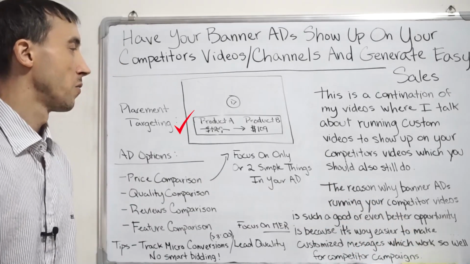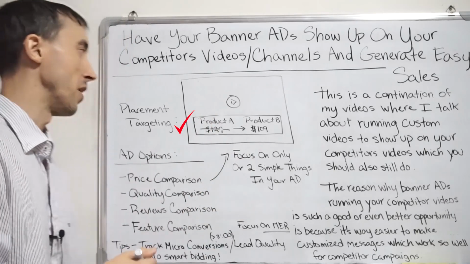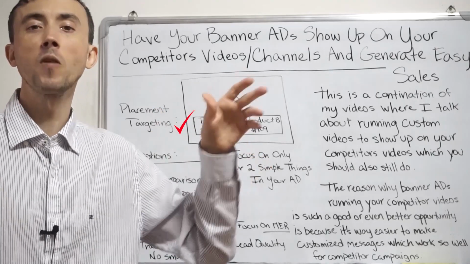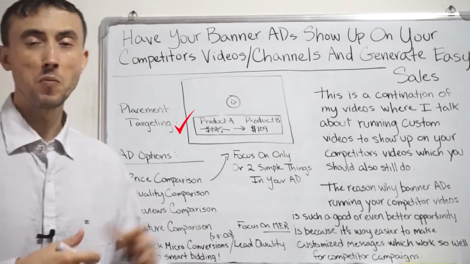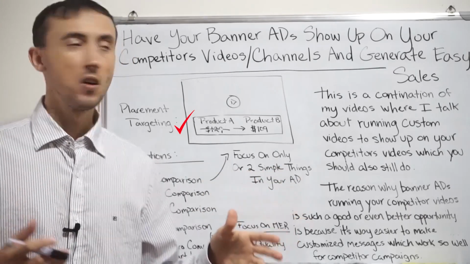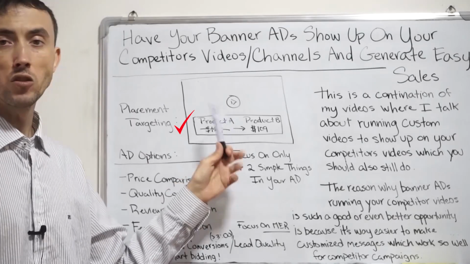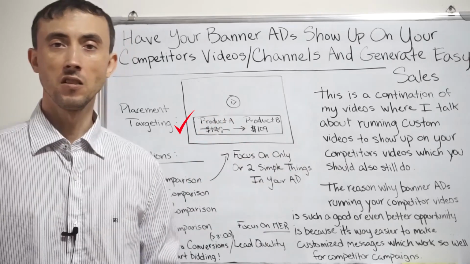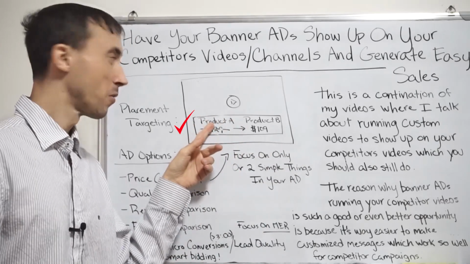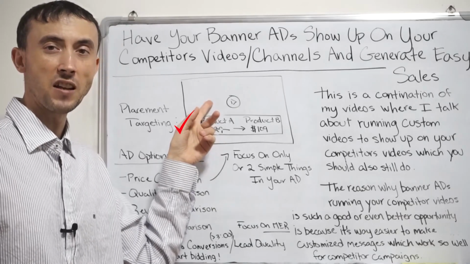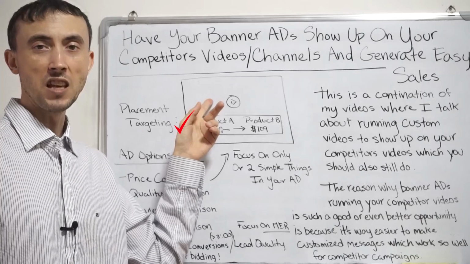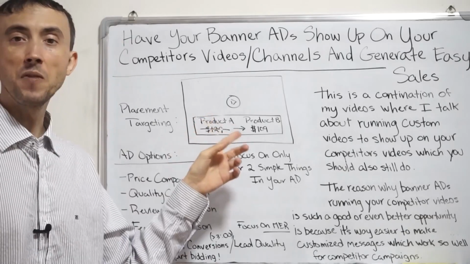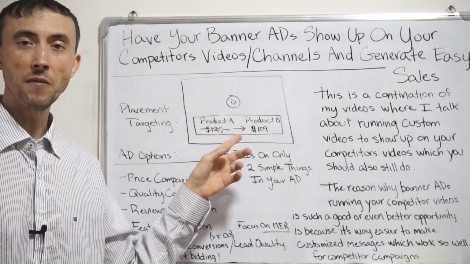For the person who clicks through that ad, they're going to be super qualified at that point, and it's so relevant to the video they're watching that you're going to get a click-through rate over 1%, which in the display or banner advertising world is a huge number. We've gotten click-through rates on ads like this of 2 to 3%, which gets your cost per click down to effectively 5 cents. Getting a 5-cent click from somebody who's considering your competitor's product is a ridiculous proposition. But more importantly, the traffic's already profitable. We could pay 75 cents a click and make money because of how qualified the traffic is.